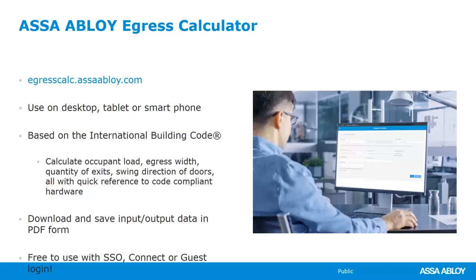You can also download and save what you were working on, your project, to a PDF, completely free for you guys if you have single sign-on, Connect, or a guest login. We have several of these courses on how to use this tool already up and ready to view on our ASSA ABLOY Academy website. Go on previously recorded webinars and you can find ASSA ABLOY Egress Calculator on there. Learn how to use it. There's also a link at the end of that training on how you can gain access to it. And because it works on a browser, it will work on any device.